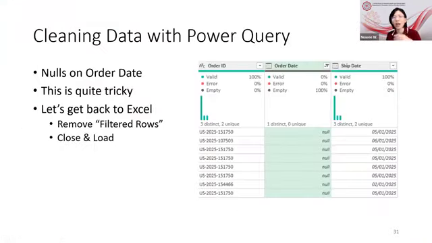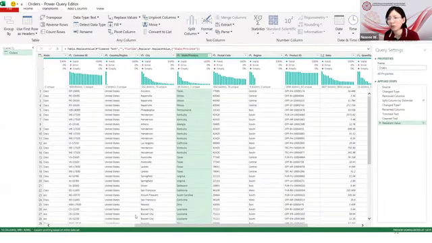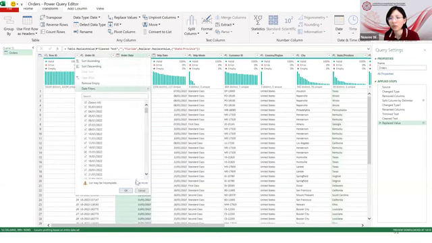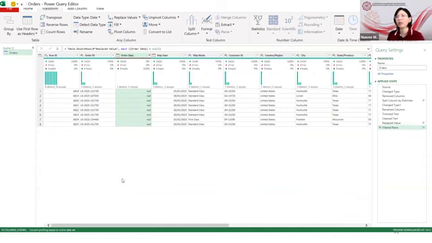Now, there are also missing values that we have found last time, which is the null order date. This is actually quite tricky. Let's filter and see where it is. So let's go to order date. And then we want to click load more. Sometimes it doesn't show. Click load more and then choose only null. Okay. So you can see there are like 8 rows that contain null order date.